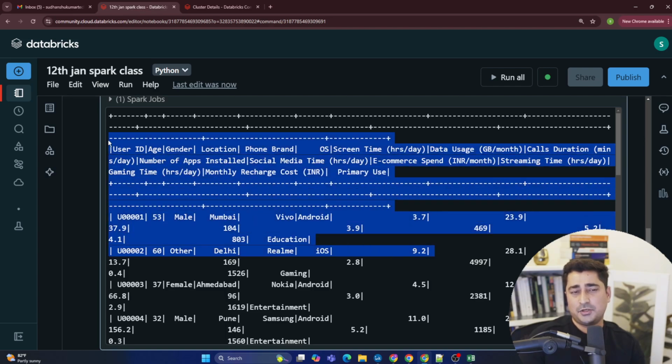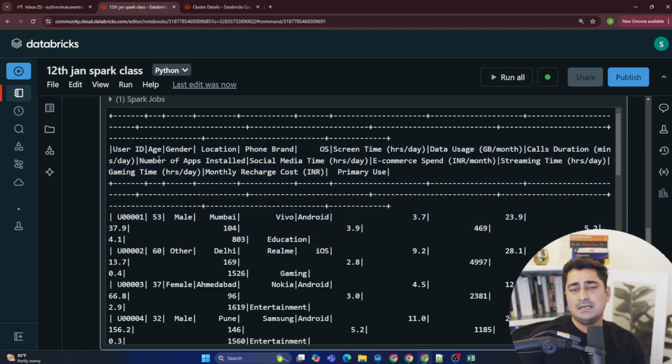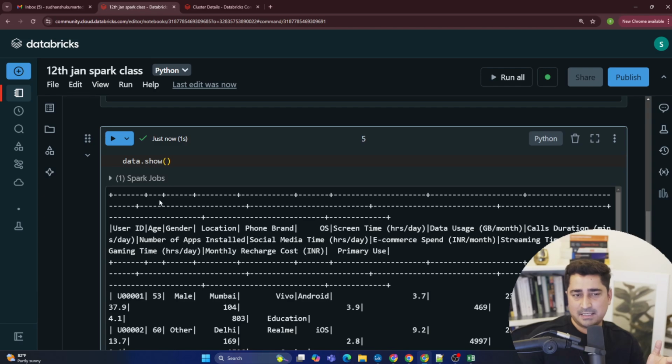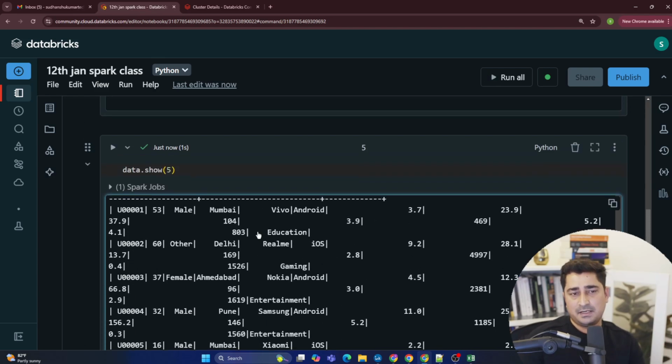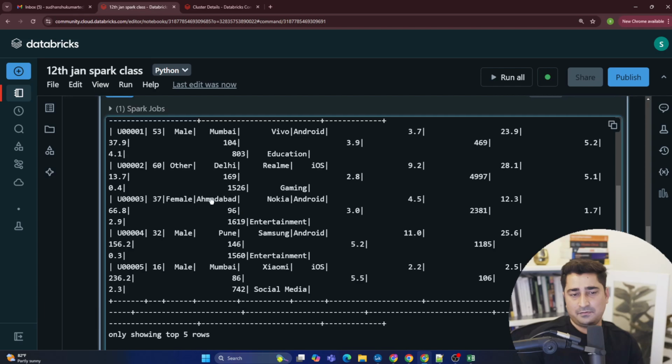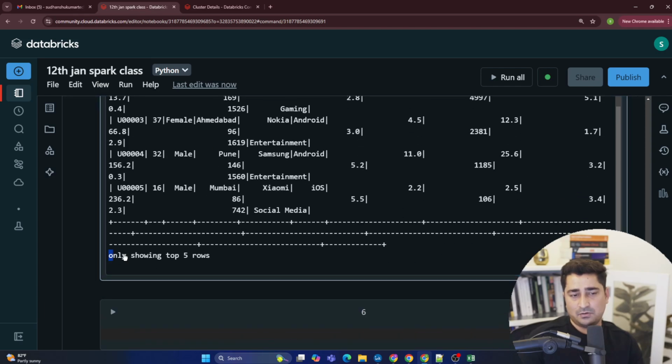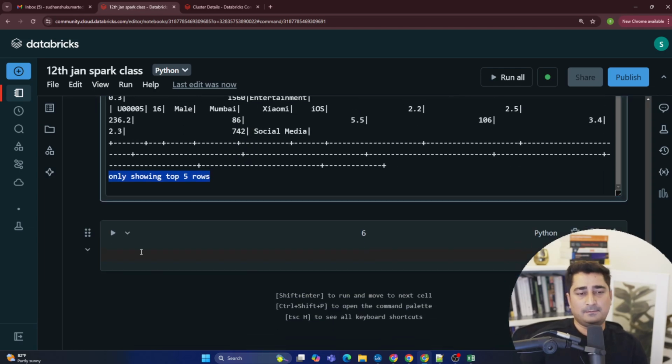It is not showing up in a proper tabular format, because the size of the data set is a bit high and the number of columns inside the data set is a bit high. Again, here you can try to call maybe 5, something like that. In that way, it is going to show you only the top 5 records. This is what it is going to perform.